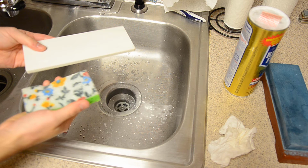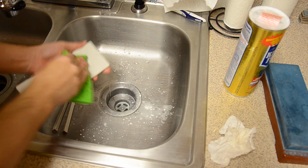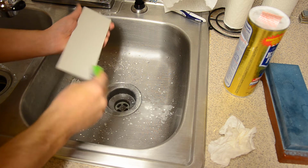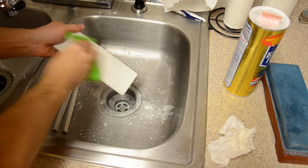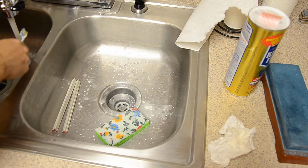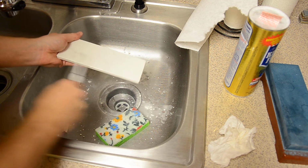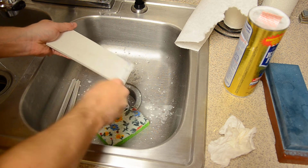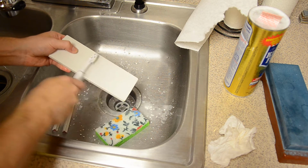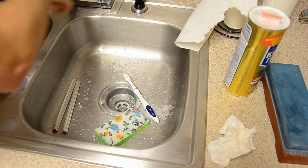And this is actually one of the more difficult stones to clean. It just doesn't seem to want to get clean. Use all sorts of motions, circular, linear, anything that will work. And then sometimes I'll just take a toothbrush and wet it and just go over it with a toothbrush just to see if I can get any last remaining little bit of steel out. I think I'll call that good.